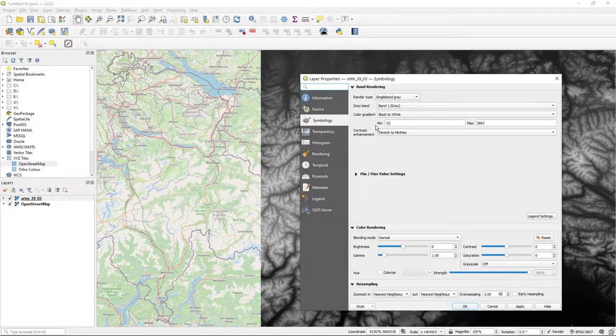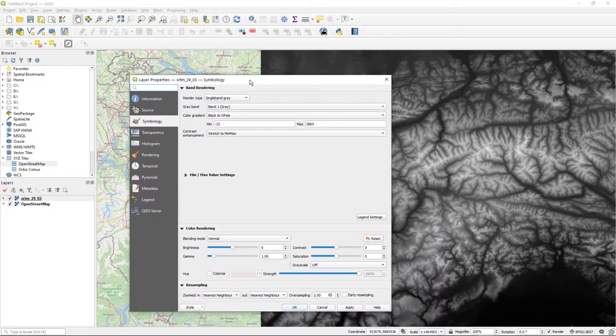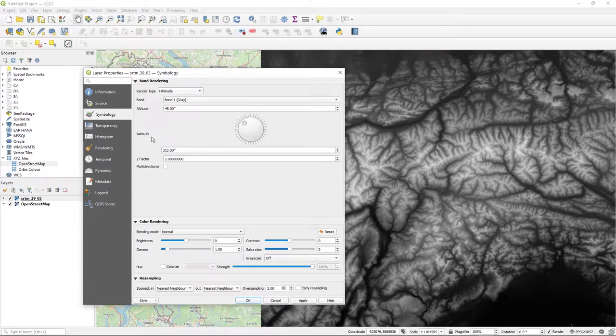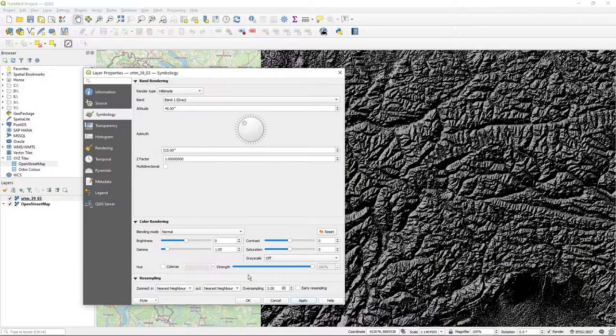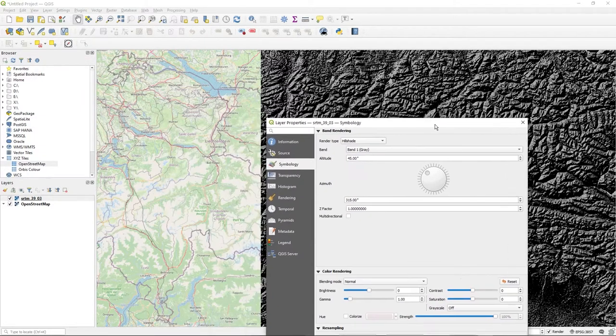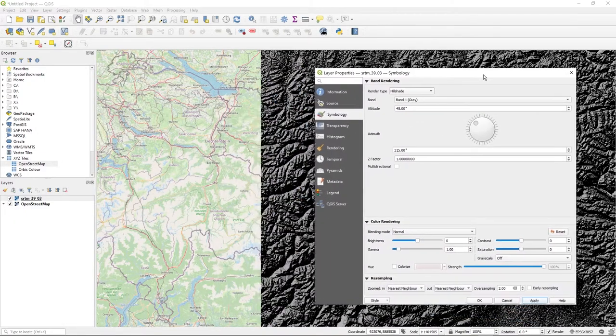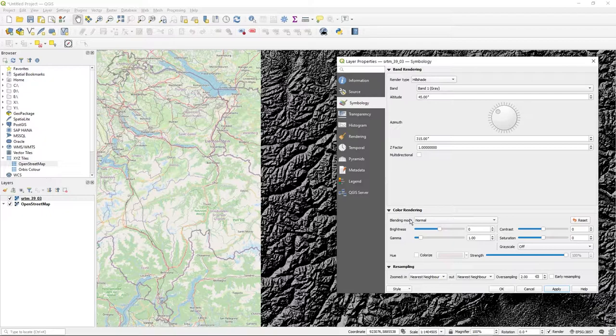So you go to properties. Now, if I was just to go straight into Hillshade, so that's to do with where the sun is, the altitude and that sort of thing, and creating a shadow effect, you can get the peaks and troughs, the valleys data. So that's okay, but it could be the surface of Mars, really. So let's take advantage of this option down here, blending mode in the color rendering. So click on that arrow if you don't see it, color rendering.